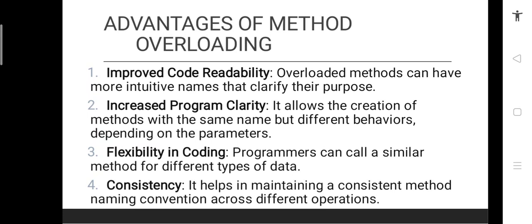For example, normally I told you we decided to add variables, and then I decided to add integers. So with variables like a plus b we have to add, and here we have to add 10 plus 10. So one method will be integer a, integer b, for integer addition. The second method will be string a, string b. So absolutely the method's parameter data type has changed. So it means that in these types of situations method overloading will be helpful. If we want flexibility, we can use method overloading.